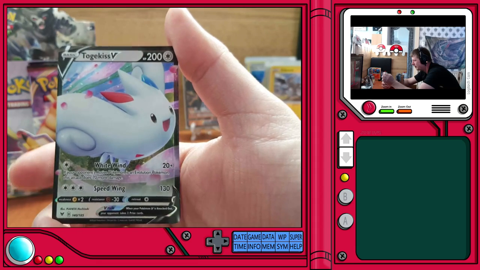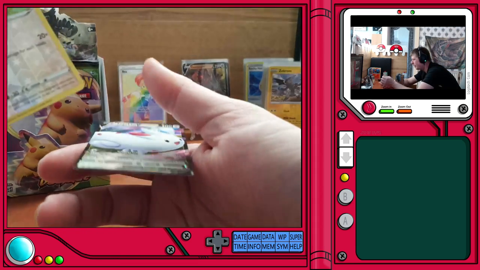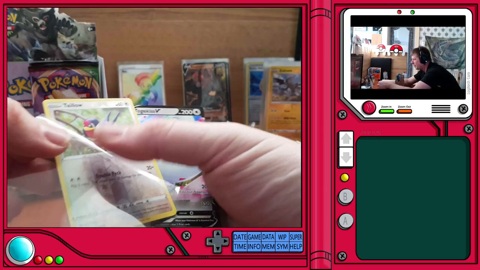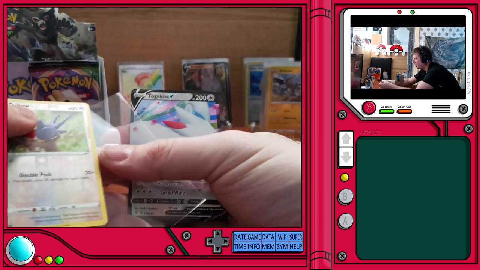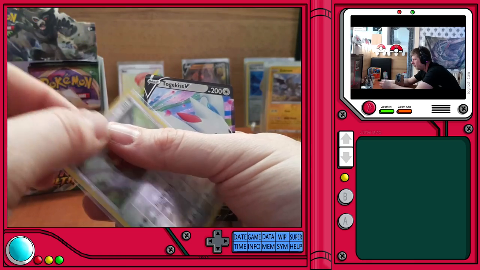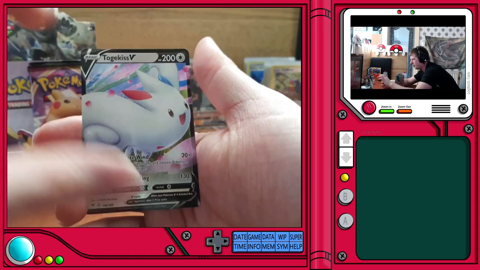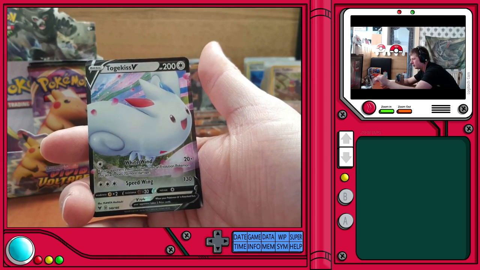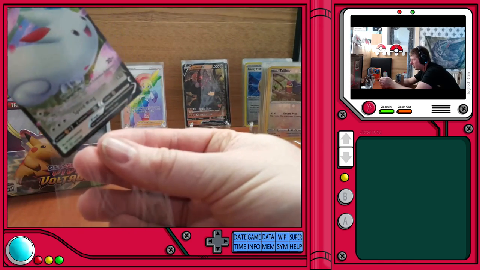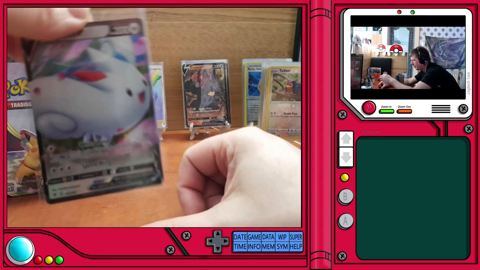Aww. What a cutie. Come here. Let's put you in a baggie. No V Max, unfortunately, but still a pretty awesome card there. Oh, don't go away, Togekiss. Stay here. Let's put you in the baggie. There we go. Here you go, guys.